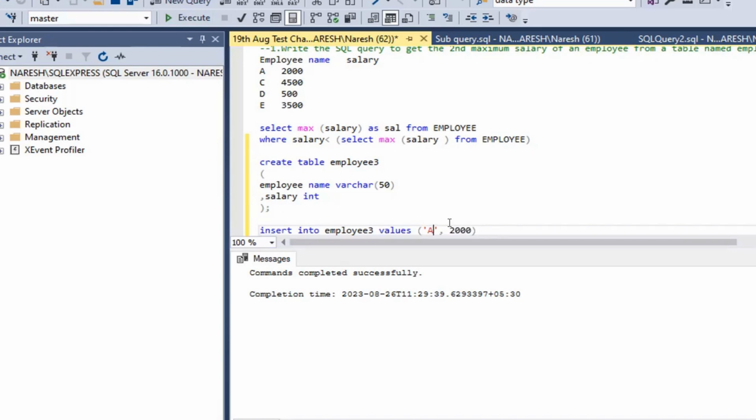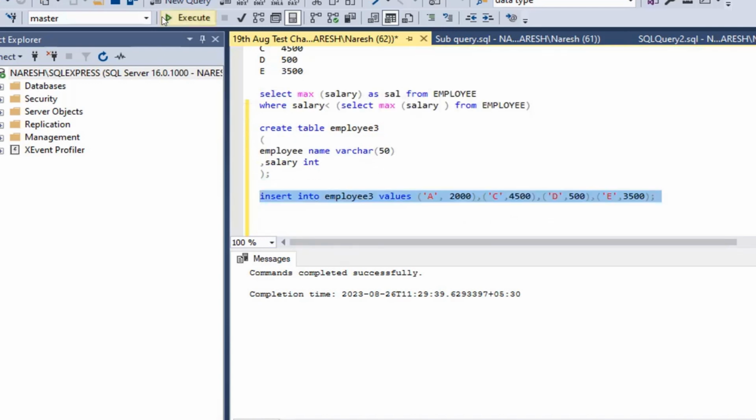Then write a comma. We discussed how we can insert multiple rows at the same time. Again start a bracket, and see. Okay, you remember, right? Comma. Now insert it.